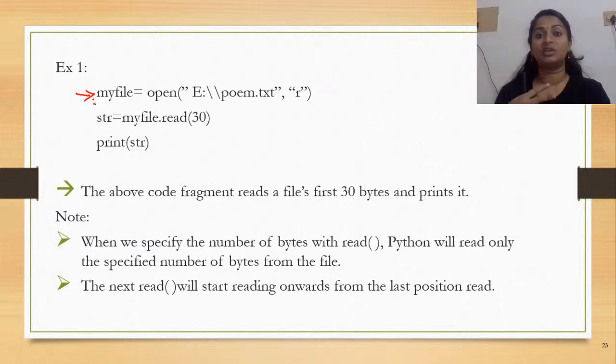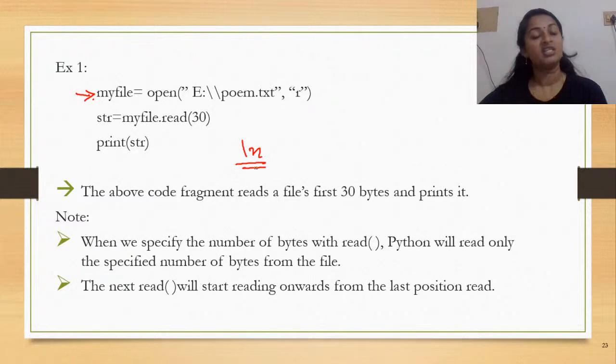Since we are trying to print it, the print default has a delimiter, which is the escape sequence, that is our new line. So what happens is it will be printed on each of the lines. Actually, it is not the readline that is appending. Since we are giving the print statement, it is printing it in a new line. This is how we see the output of the readline. I hope you got me.